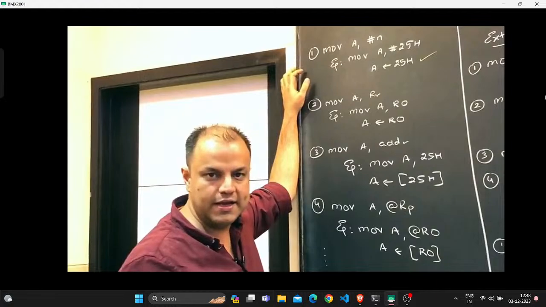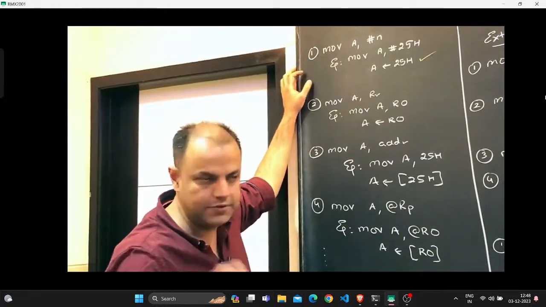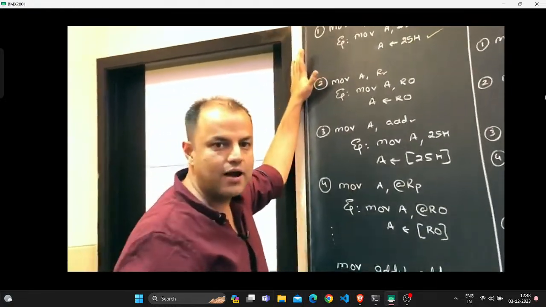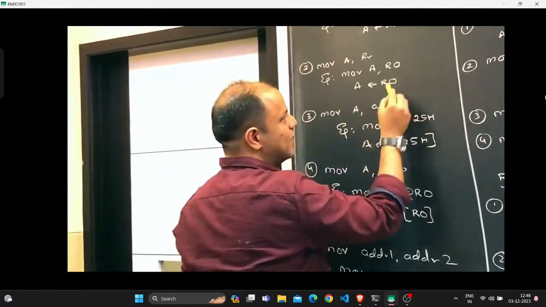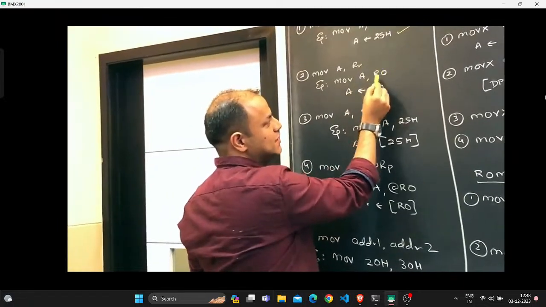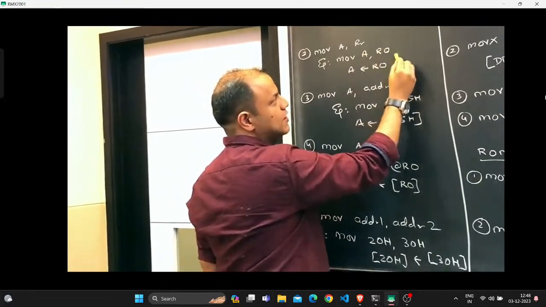Put the number 64 in a register: MOV A, #64. Are you clear? Next, MOV A, Rn. What is Rn? Rn means RAM register. So it can be anything from R0 to R7. So who gets what? A gets the value of R0. Remember, you write the destination first and then the source. So data is copied from the source into the destination.